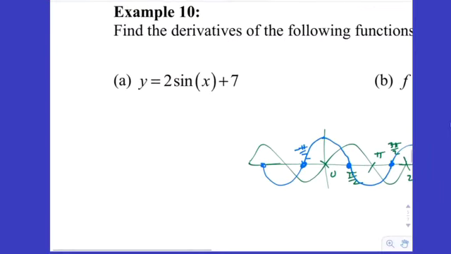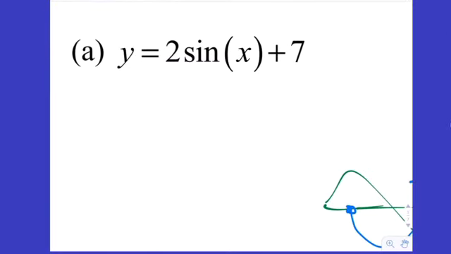All right. So look at the fun we can have now with our two new rules. We can play with them. If the function is y equals 2 sine of x plus 7, it's a sine wave with an amplitude of 2, and the sinusoidal axis is moved up 7. What's the range of this function? Negative 2 to 2? Well, no, because we moved it up 7. It's going to go as high as 9 and as low as 5. So the range is 5 to 9, right?